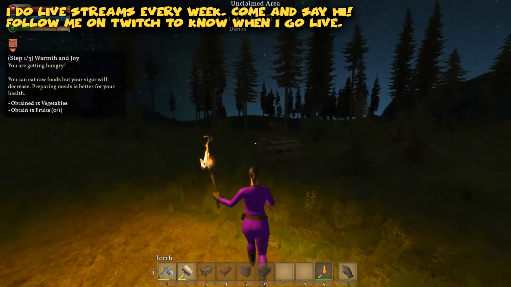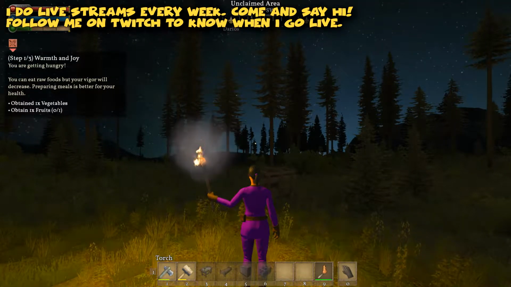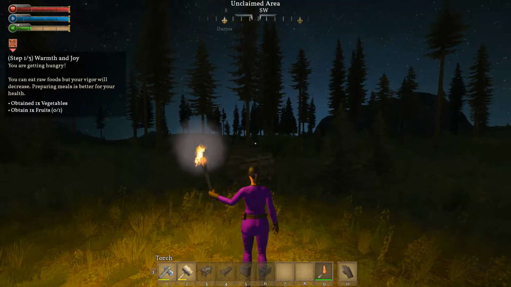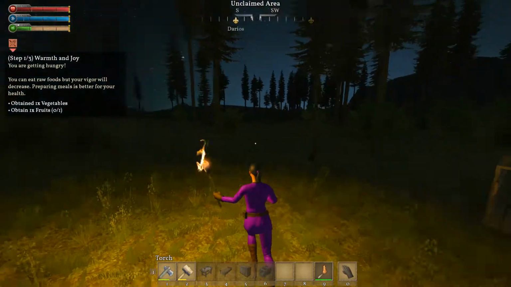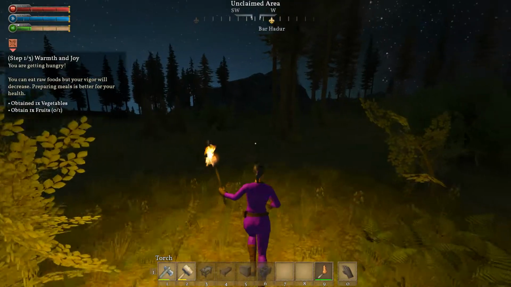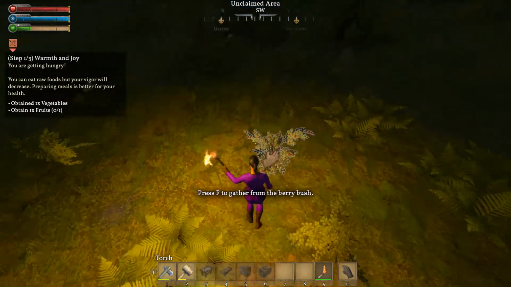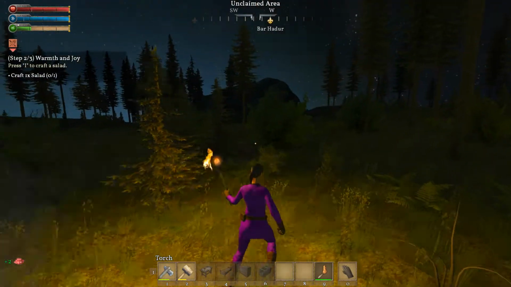We are going to keep that one there, and as you can see, I have on the top left behind the hunger meter over there, I have now kind of a quest that says that I'm warm, that I'm hungry, see, and I need to obtain some vegetables and some fruits. So we are going to go through the woods here and go in search for some berries. Actually, what is that? I hear some animals.